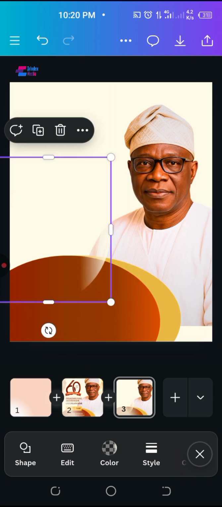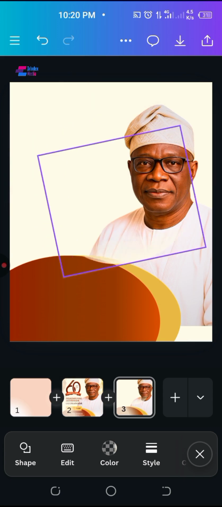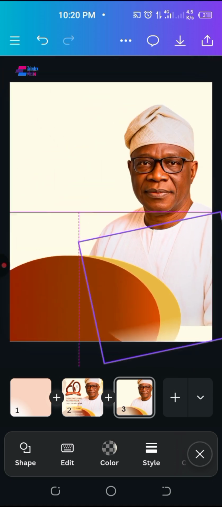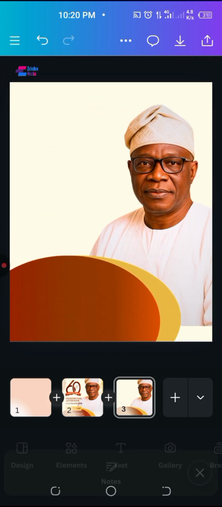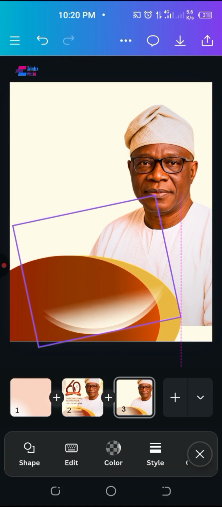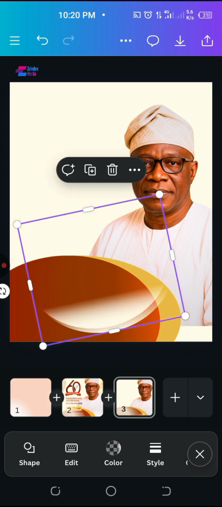Okay, so I'm going to use this now and cover, and then I have to turn it. But before I do that, sorry, I deleted it. I have to make it multiple again, so that it will be just like three.